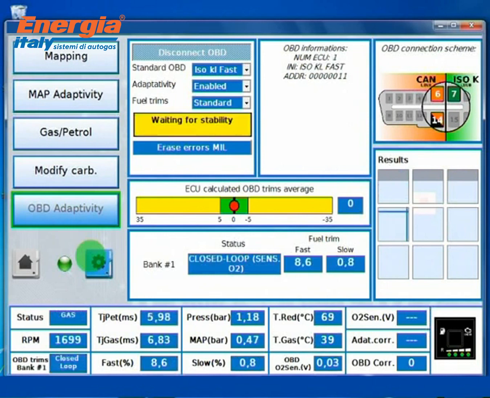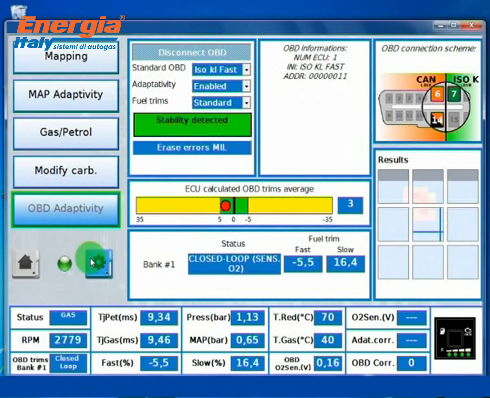Okay, we are running on the road now, we're moving, so we can see if OBD adaptivity is working. And we have a little bit of lean mixture, so the results map is increasing, as you see.